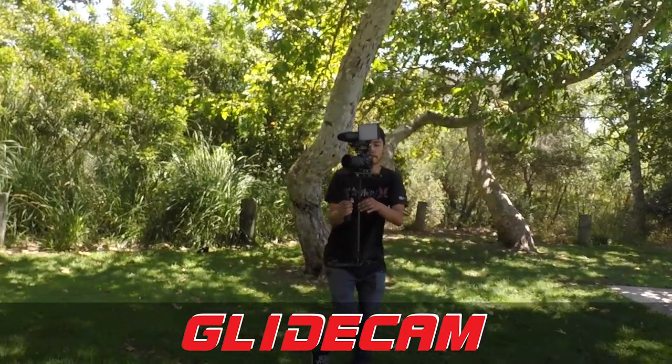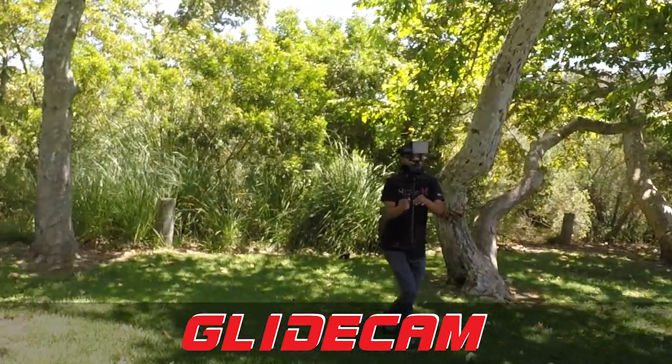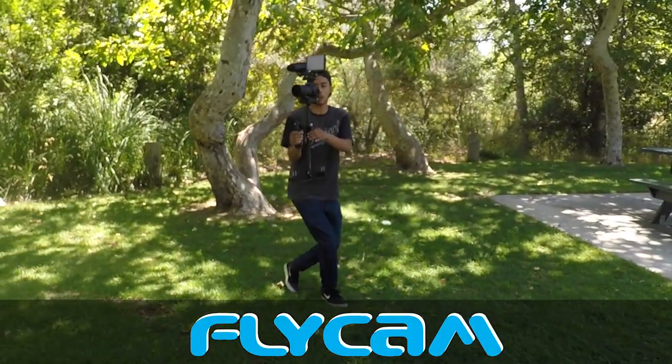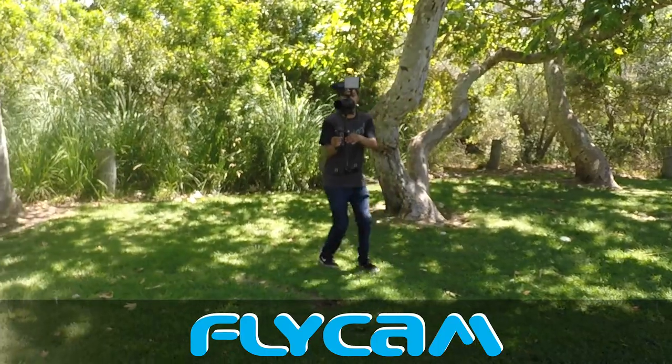Third shot is the parallax. I also think they both did well, but the only difference is when panning on the Glidecam with your offhand, you barely have to touch it for it to turn. With the Flycam, it needs more pressure to turn, but both can get very smooth shots.